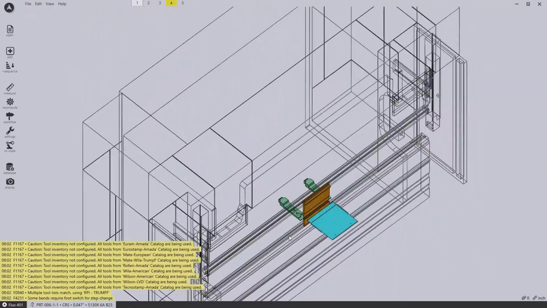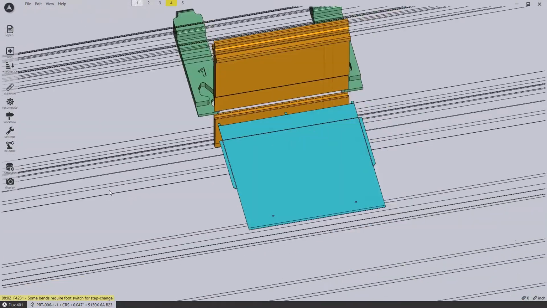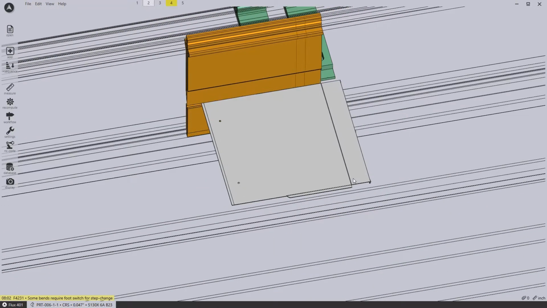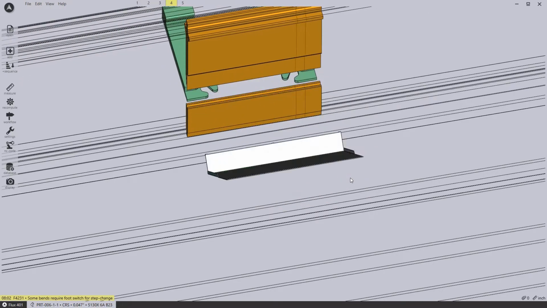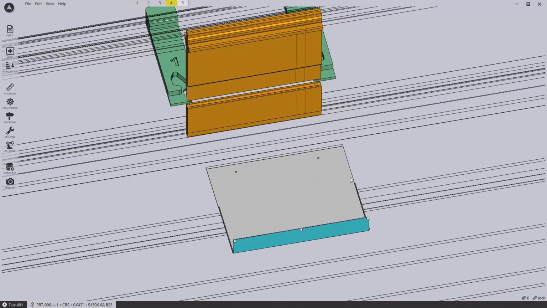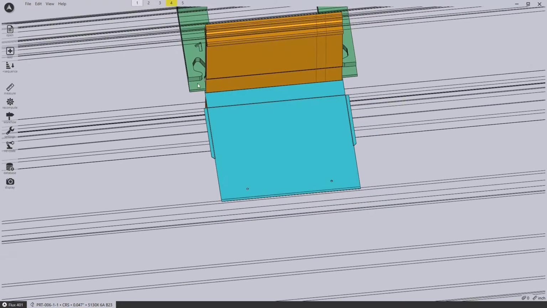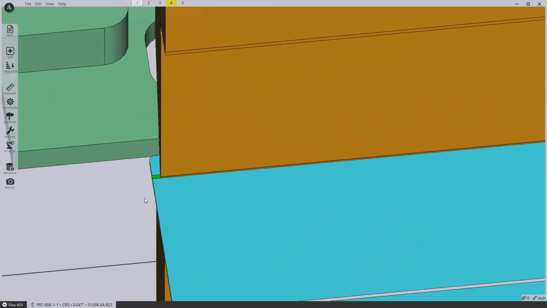Simple part, simple program. We'll play it. That'll work. But if we look here, that might be a small issue.